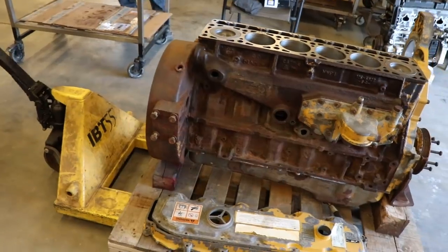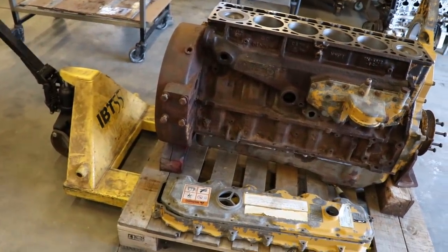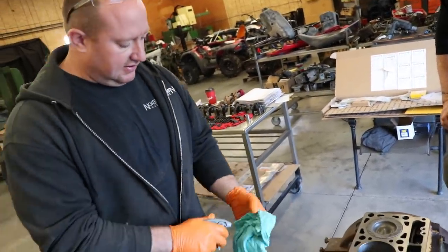All right, so what are we doing? The machining's done, we just gotta clean everything. Yep. We'll start off with paint gun thinner. Basically I'm just gonna lightly spray, put it on the rag a little bit, and wipe it down. We have a little bit of storage oil and stuff on it.